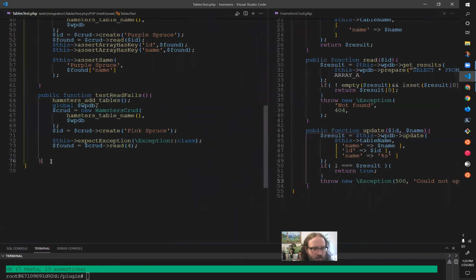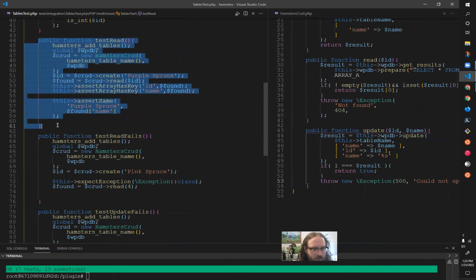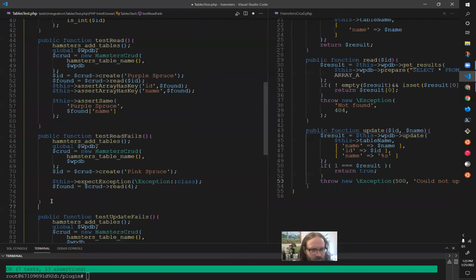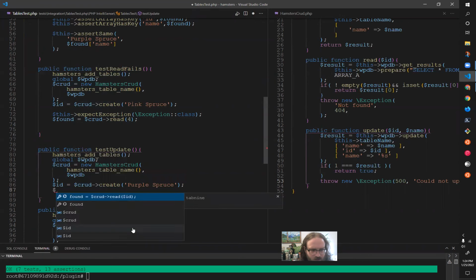Let's copy this one here. So we're going to need to do a failed test. And then we're also going to need to do a normal test update. So we're going to create it. Then we're going to CRUD updated.